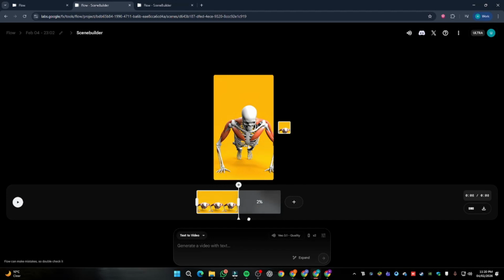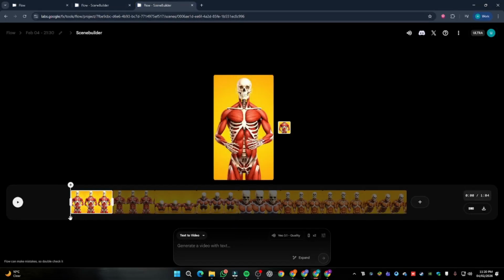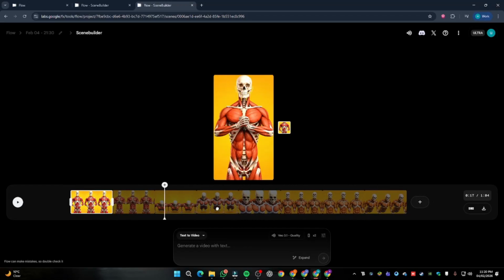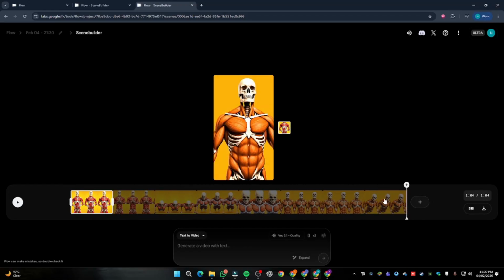Drag this cursor to the last one, click the plus option, and just add more and more scenes, like I have done in this. You guys can see these were of my same prompt. So from here, we were able to get around 8 scenes in total. And from here, once it's done, you're going to go ahead and simply click on the download button right over here, and it's going to start exporting your video in no time, you guys.